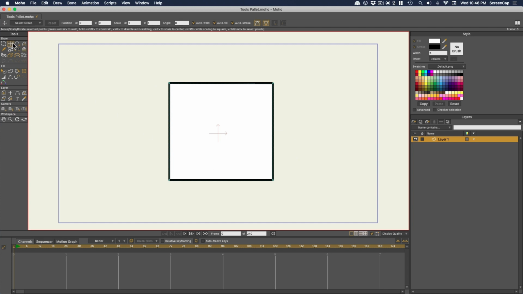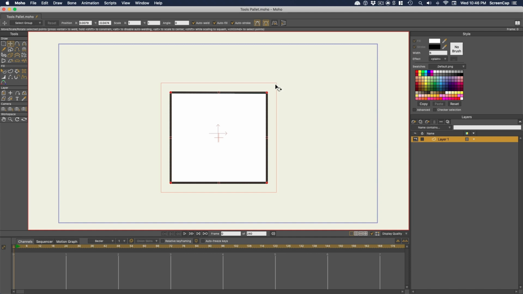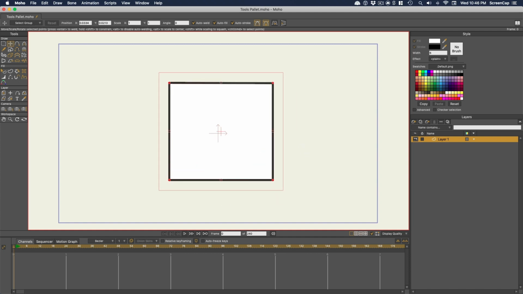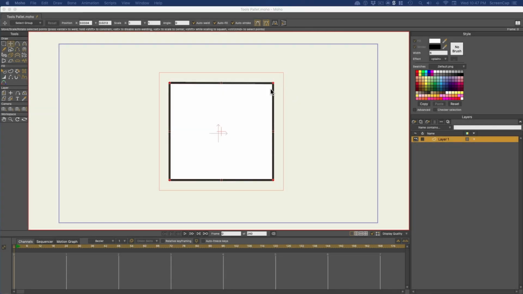The first thing we can do is use the Transform Points tool. This does a few things. First of all, it lets you click on shapes to move, scale, and rotate them. Or you can flip the points of the shape horizontally or vertically with these buttons. You can also click on individual points and move them. Or you can hold Command or Control to make a selection of points and move, scale, or rotate just those points.